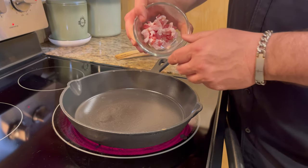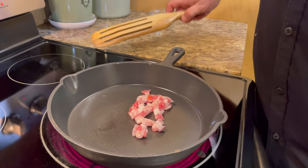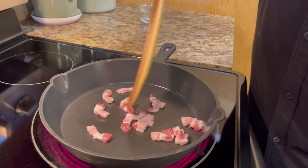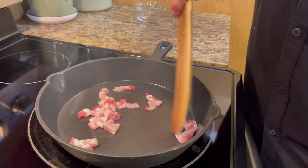I've got about three strips of bacon that we're going to add to our pan and we're going to brown these up. All we're going to do is get a little bacon fat going and get these crisped up. We want them almost crispy before we put anything else in here with it.